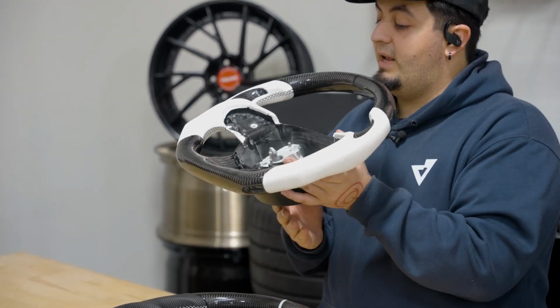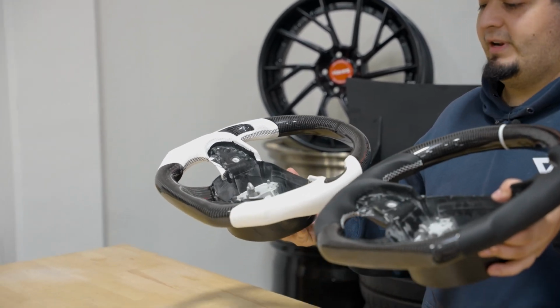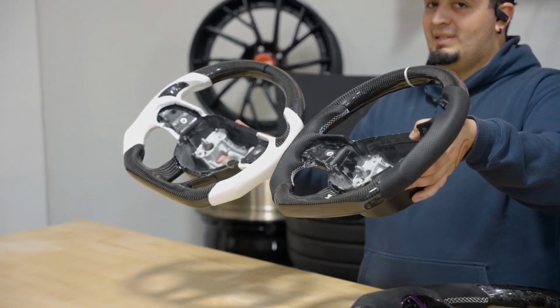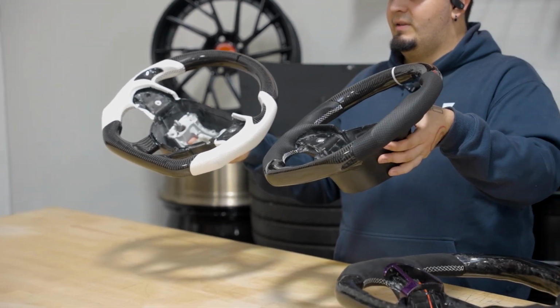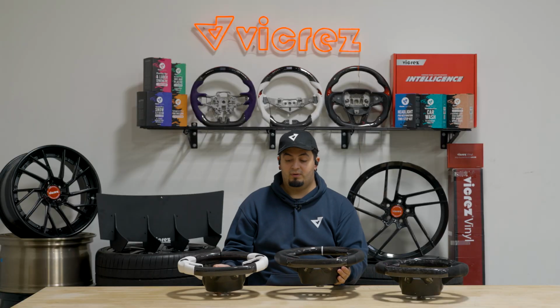Very simple. And like I said, maybe this one would have been cool if it had the white carbon fiber inlay, because it would be kind of like a reversal, as you see. So yeah, that would have actually been cool if this one had the white carbon fiber inlay to be like a reverse steering wheel.